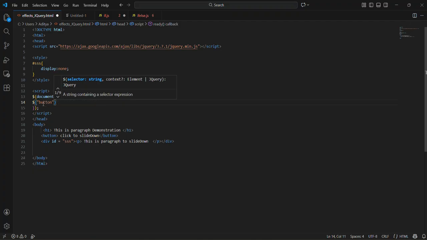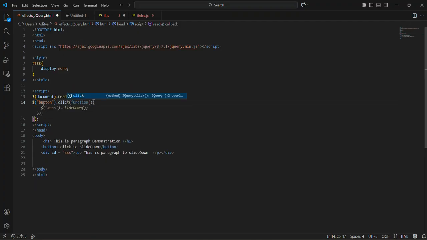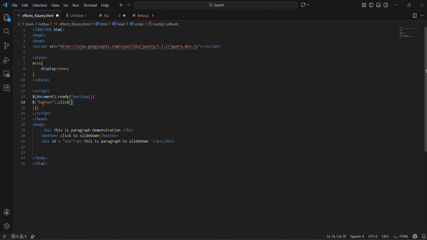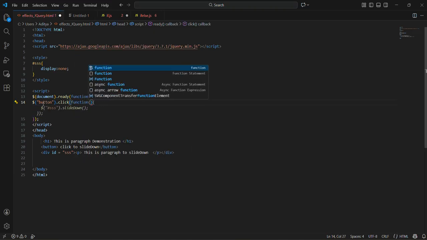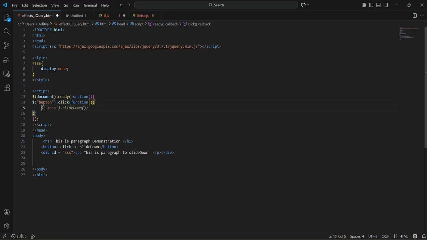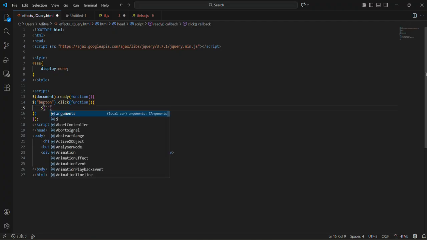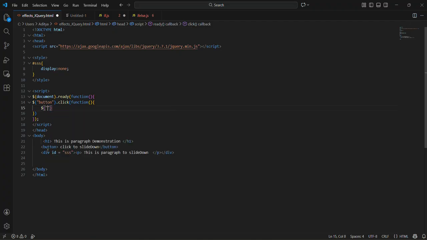Now I am writing a button which has the click function, and now I am writing the effect to be applied. I have provided the ID SSS, so I am writing the same ID here.